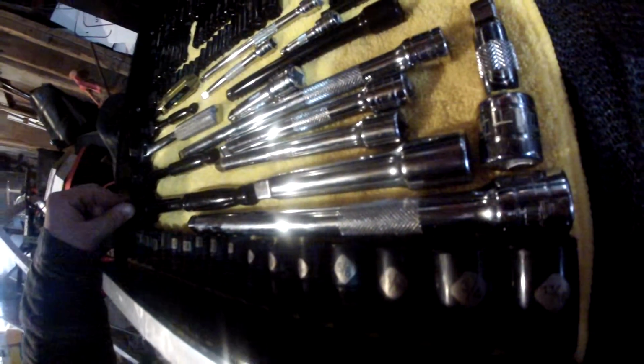Let's twist that a bit. Right beside the, why do I get that mixed up all the time? To the right of that, the 3/4 inch drive, I have all its extensions.